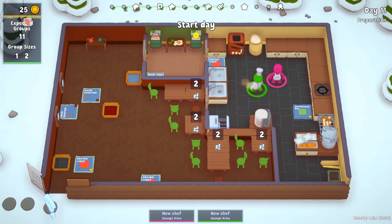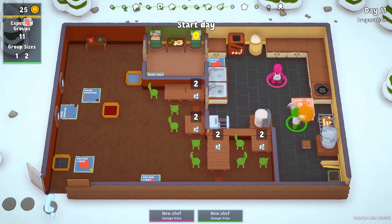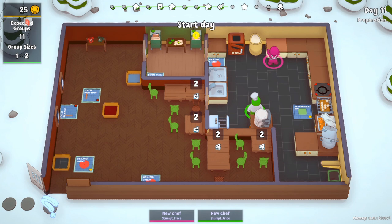Love that. Here's what I'll do. I'm going to move. This is my fry counter, so you don't have to even look at it. Great. Don't even get tempted to put toast over there. I've already blocked it from my mind. It doesn't exist. There's nothing down there. It's just a black hole. Nah, it's fine. Nothing. All right. Let's go ahead and start this day.